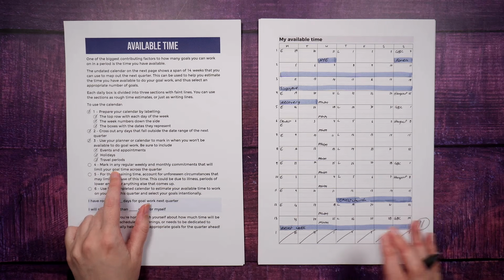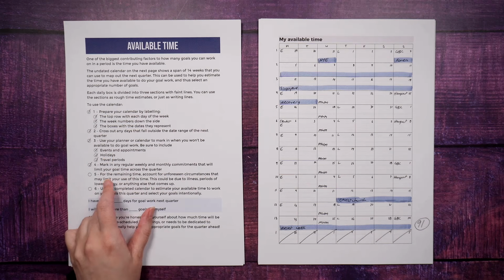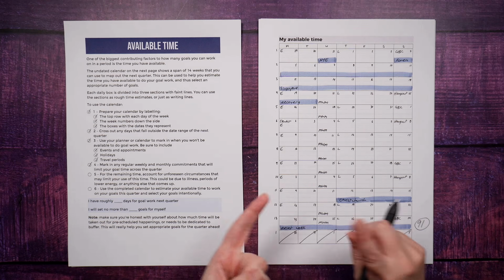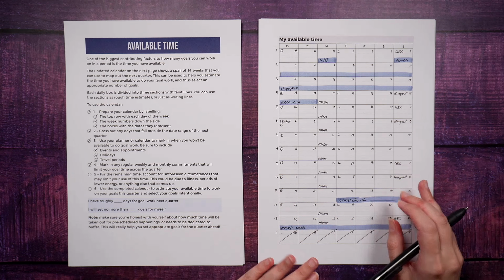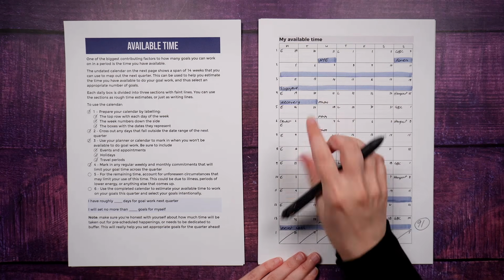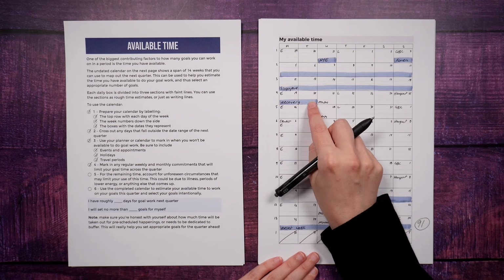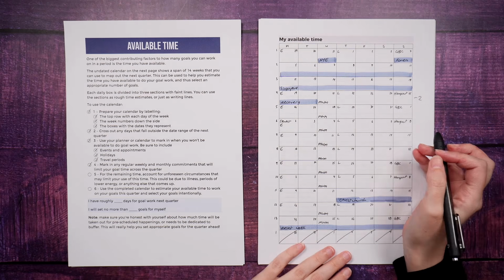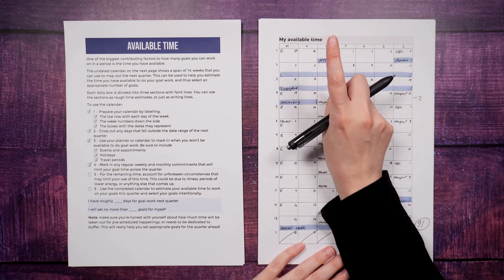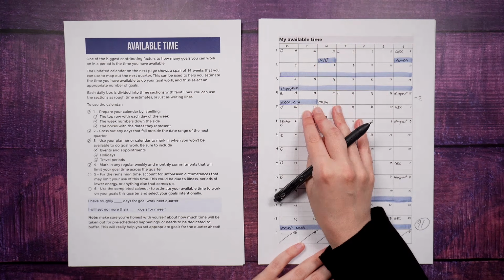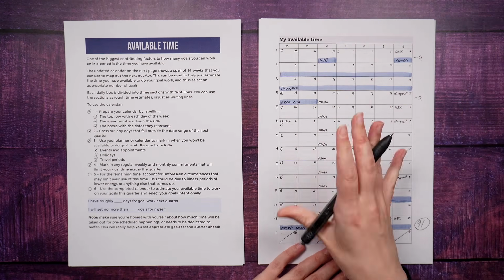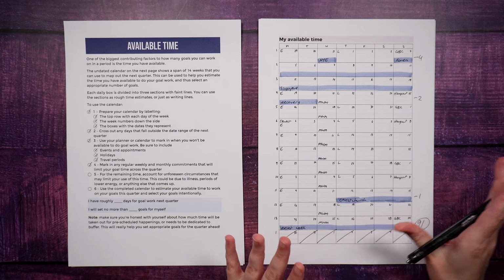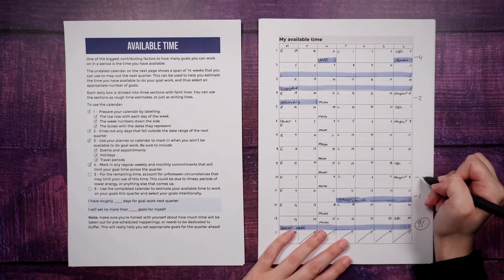Not at all. Now as we've marked in any regular weekly and monthly commitments, for the remaining time, account for unforeseen circumstances that may limit your use of this time. This could be due to illness, periods of lower energy, or anything else. Now as said, typically after travel, I need some recovery time. And although I've marked in 2 days, we're just gonna go out on a limb and say that I end up needing 2 more. Maybe I get sick or something like that. I also know that in this period here, I'm gonna be busy as heck just preparing video content for before I go away. So we're gonna put in another 4 just in case. And although the Christchurch trip is kind of small, we're also gonna put in a buffer day there. On the off chance that I get sick, we're going to give me another maybe 4 days of sick leave.